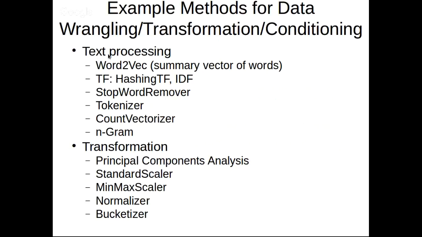There's a set of these specifically for the process of text processing, which is a big element of machine learning with Spark. These include some we're going to be using today. Tokenizers, things that will take text, like a big line of text, and turn it into tokens, specific words that are discrete in there. Things that will count the number of times a given word occurs, a number of times certain sequences, like pairs of words or triples of words. That's the n-gram. Stop word remover, these things for these words that are not terribly significant or unique to this text. Having a vector summary of words.